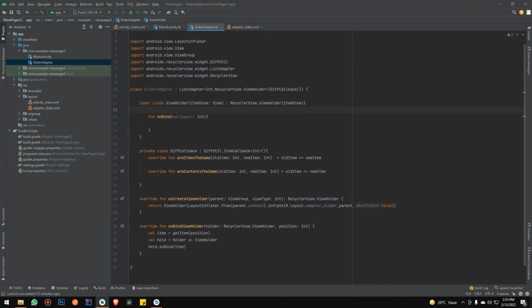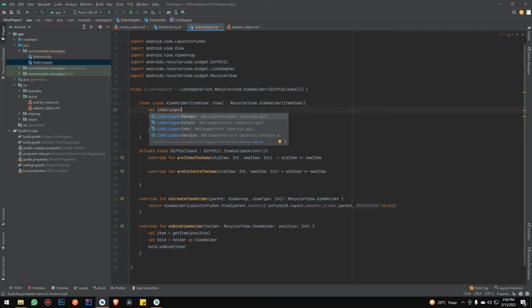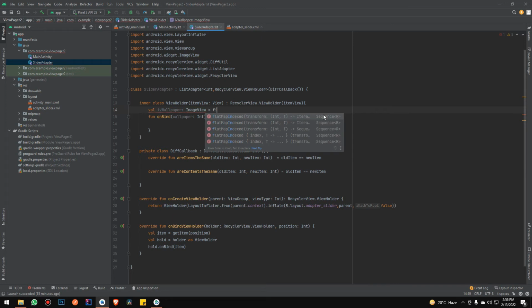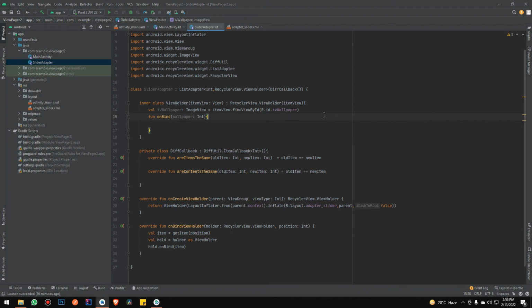So for that I'm going to create a wall iv wallpaper, and the data type of that wallpaper is image view, equal to find, sorry, item view. We need a view, so that is item view dot find view by id, and then we will pass the r dot id dot iv wallpaper.